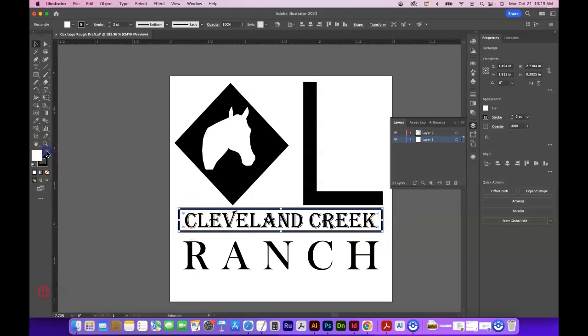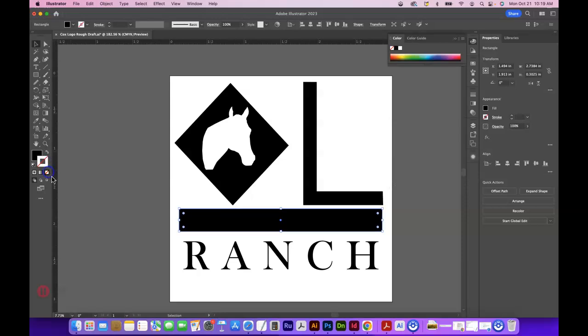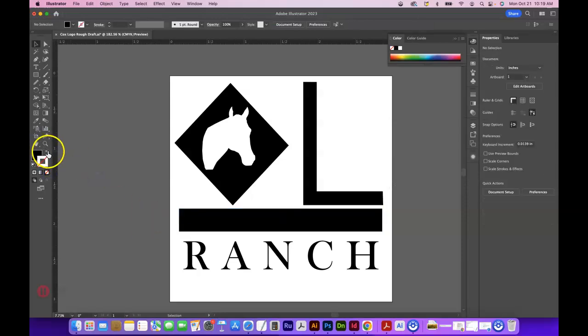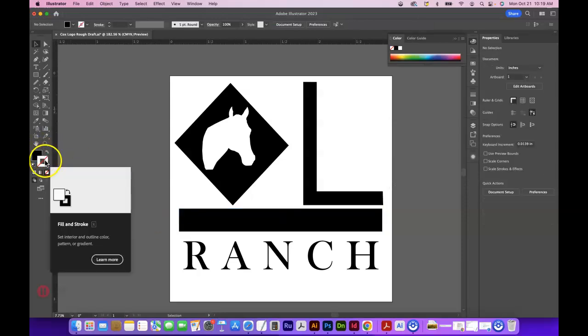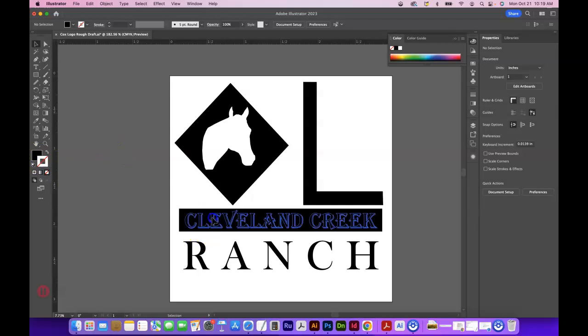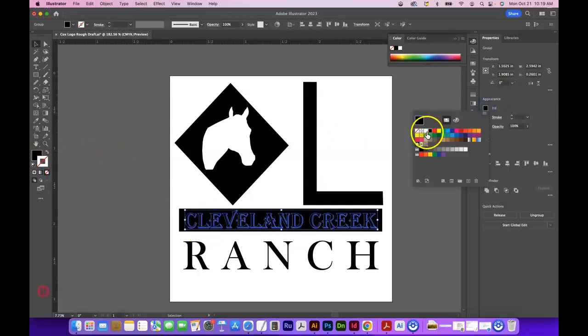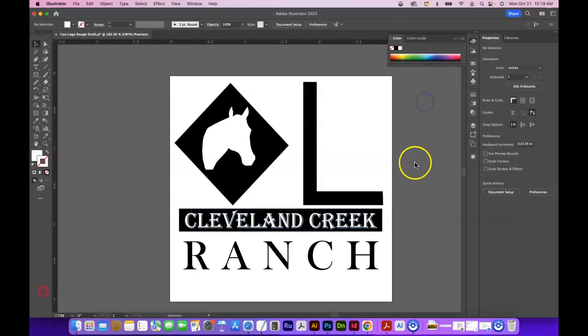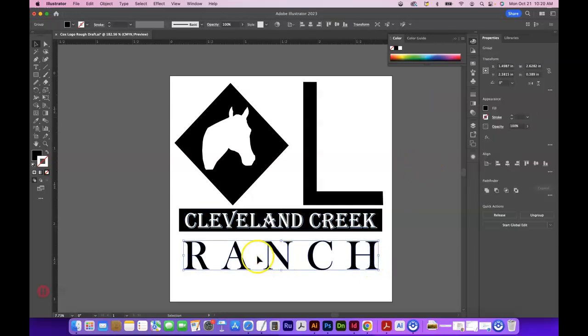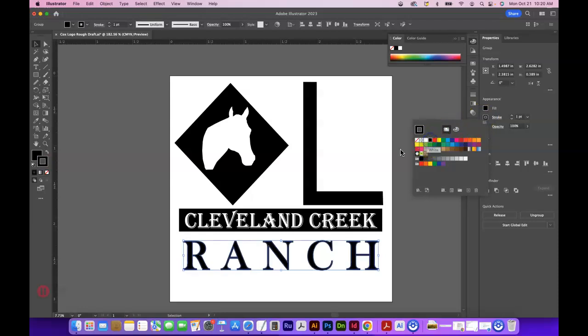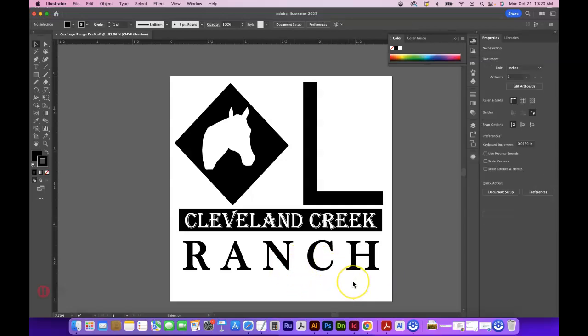Also, I was thinking you could switch and get rid of the stroke on the box. Switch the black into the fill and then get rid of the white stroke. And then you could make your text white. I think that looks a little bit more bold. Also, your ranch text is nice, but it does have lots of thicks and thins in it, which could be a problem when you size it down. I would add a stroke of black, same color, to the text, just to make it a little bit thicker.